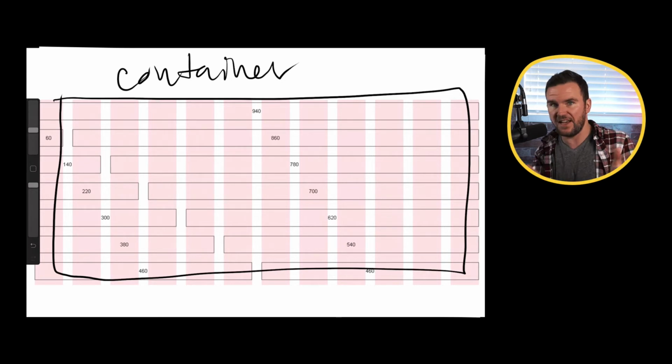The container could be fixed width, so always the same width. The container could be fluid. The container can be responsive. I know I'm getting a little ahead of myself here, but the container is just the frame around the entire thing. And the frame can change in size, or it can be fixed and always the same size. But that's the container, okay?